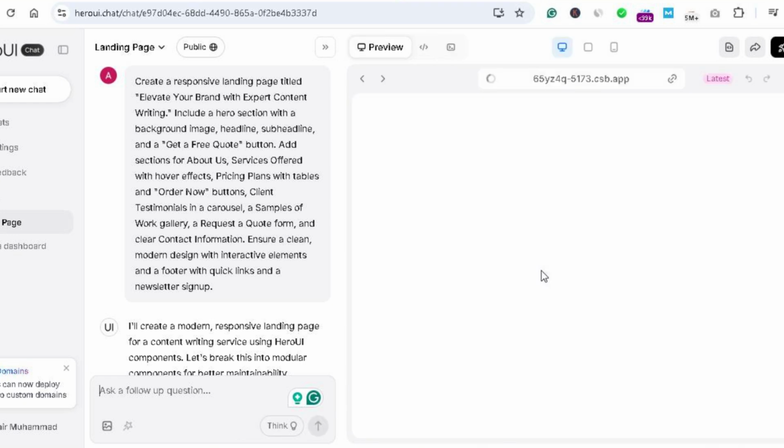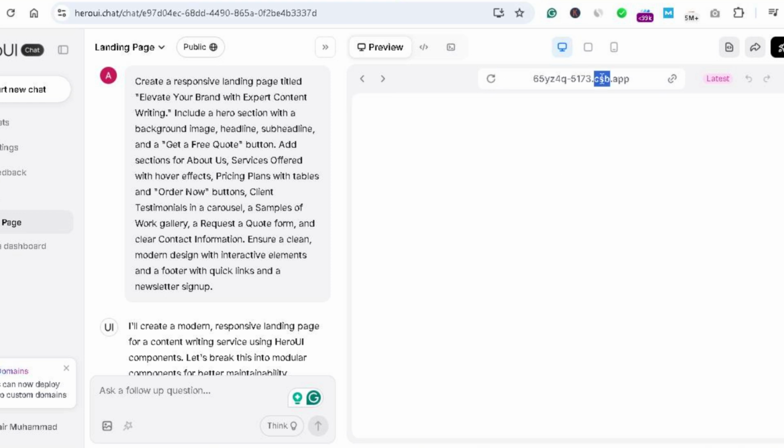So now let's see here. The preview is going to be displayed, but there is no preview, and I am unable to see the preview. It's a blank page. So let's click the preview, or click the tab mode or the mobile mode, but it's not working. Let's refresh the page. Again, it's not working. Here you can see that it's not working.